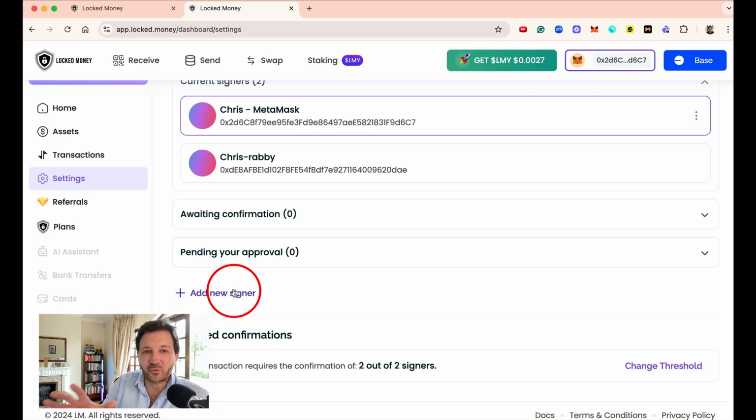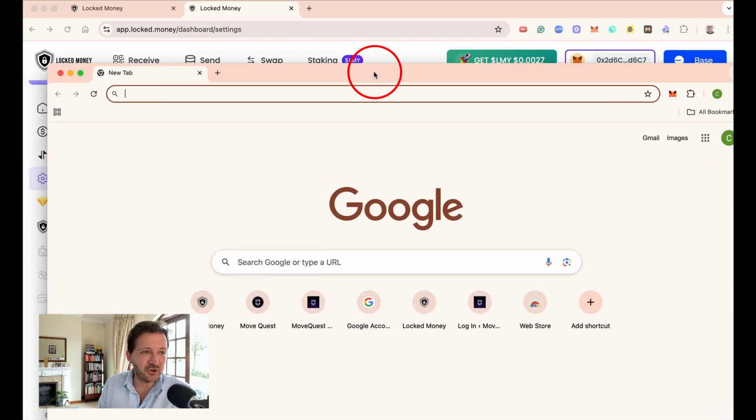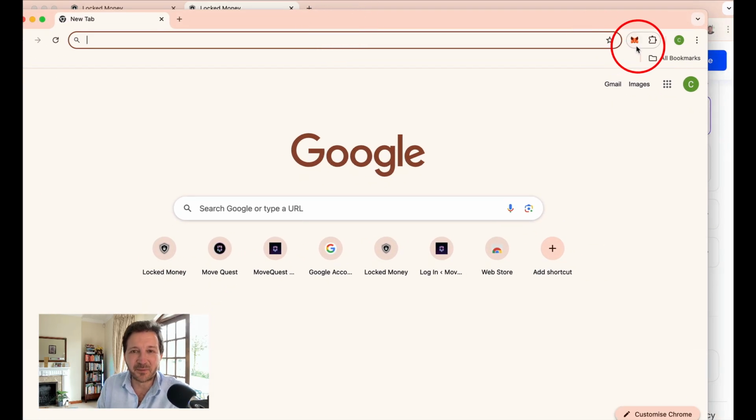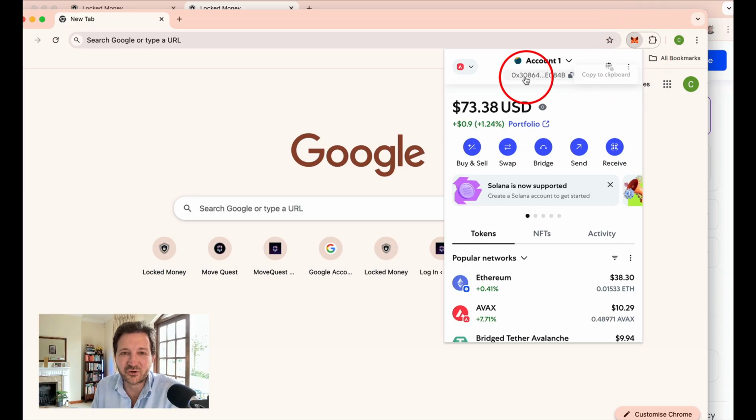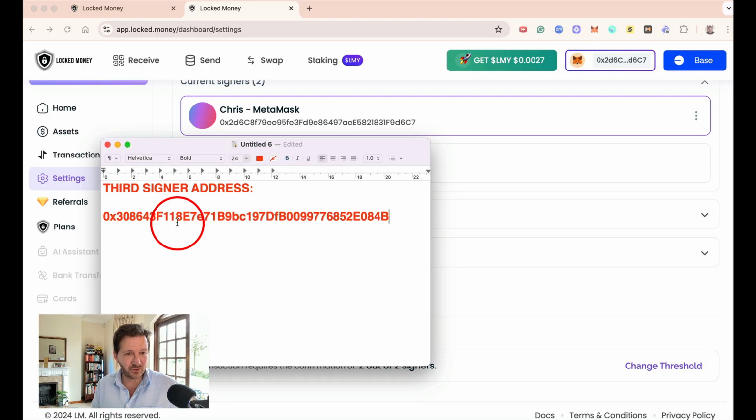Well, as I've just mentioned, I've already set up a new MetaMask on a new browser just before this video. Let me show you the browser. Here it is. So here's a new browser, as you can see, me moving it around here. Here is my MetaMask. So if I click on this MetaMask and grab the address, here it is. Let me click on that. It ends 084B. I've got a handy dandy document here as well, which I always like to do to be organized. And there it is. I copy the address ending 084B. So this is now my 3rd address, my 3rd wallet. And it's another MetaMask on another browser. Great. So let's just make sure that that is copied.